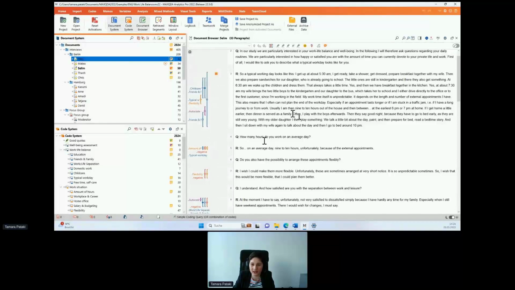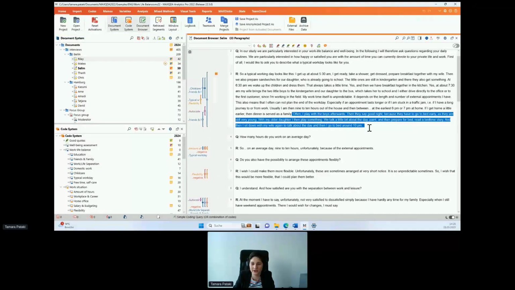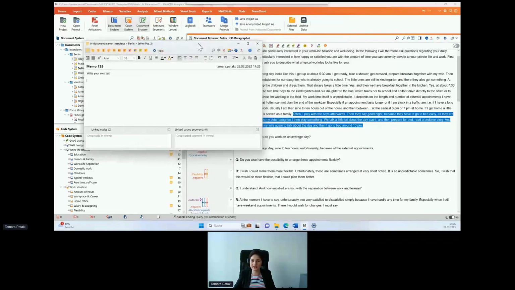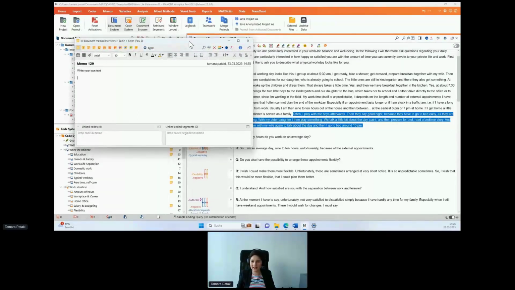And you can very easily create a memo. Let me show how you can do it, for example, here in a document. You can do it by highlighting a text and saying you would like to insert a memo for this selection. This is a free writing tool where you can write as long as you want. We could also take some notes directly here on our interview and say they are talking about their evening routine. And maybe this is something I would like to connect to the literature. And I can use some formatting tools here.